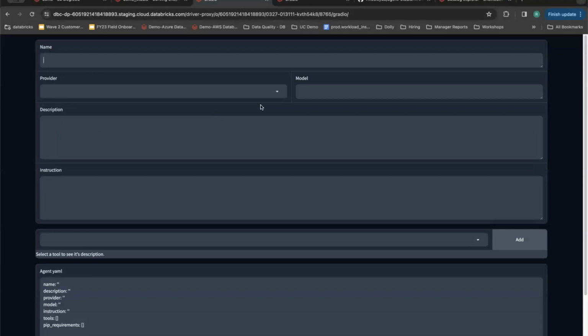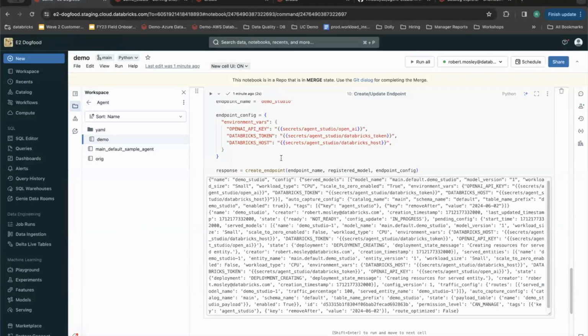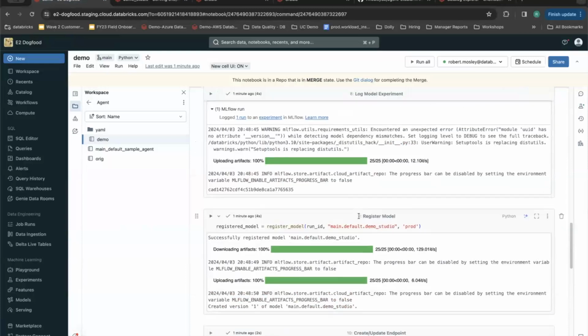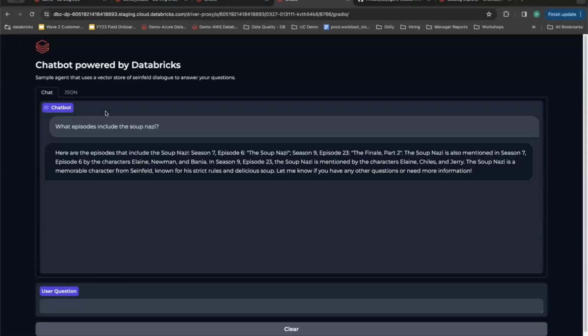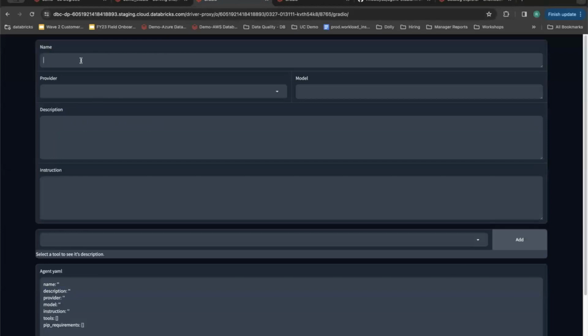I want to make sure we're going to use the right main default. So in the UI, demo studio UI, so that we're going to customize the name a little bit so that we can see it there.